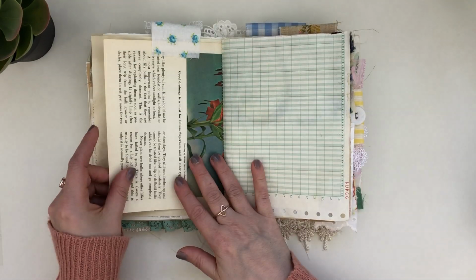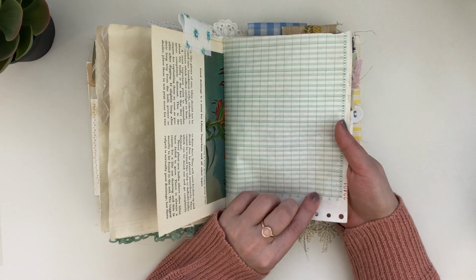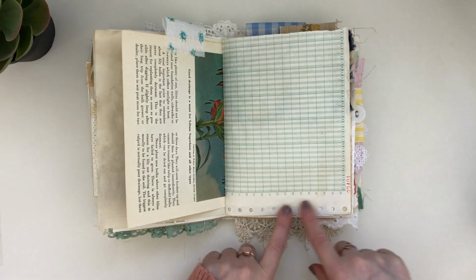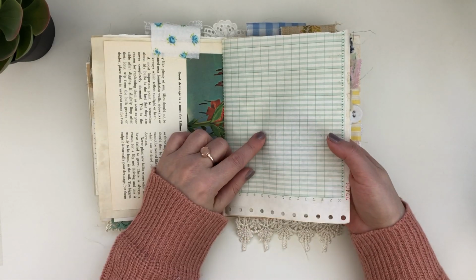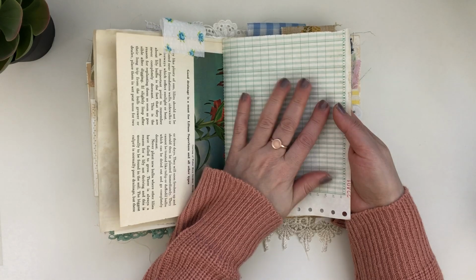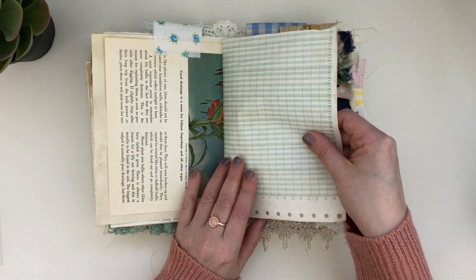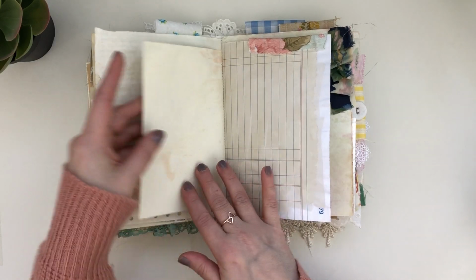More of my favorite fabric bits. This here, oh my gosh, I love this. This is from those old printers that used to have the paper roll out to print. Well, I got a few pieces of this from Marjorie. Hi Marjorie, if you're watching, thank you so much. I love, love, love these. So I use them sparingly, and I coffee stained this one just to give it that extra little crunch. A fabric flip up.